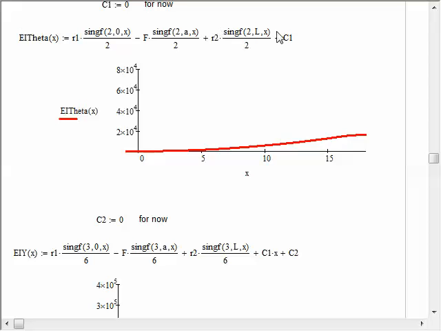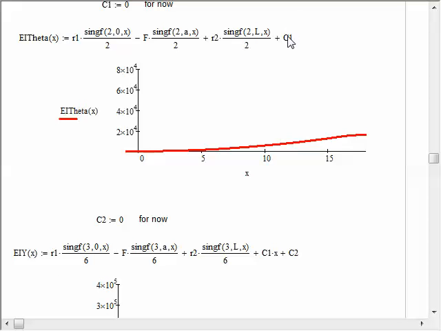Then I copy and paste it right here, change EI theta into EI y, change all of my 2s to 3s, a 3, a 3, a 3. But when I go to a power of 3, I have to divide by 3, but there was already a 2 there, so 2 times 3 is 6, 6, and 6. So I had to change several trivial things there, change the 3s, and change the 2s into 6s.